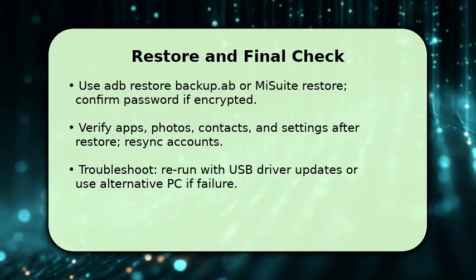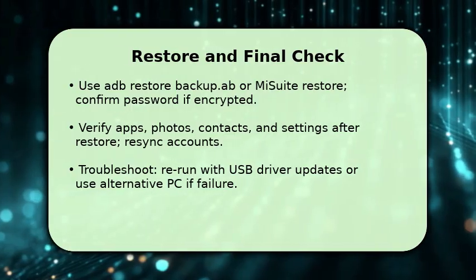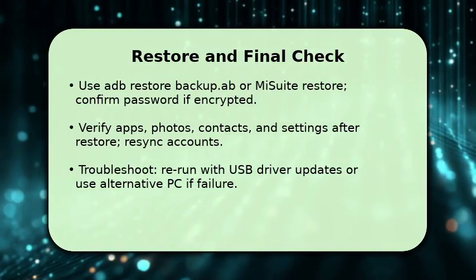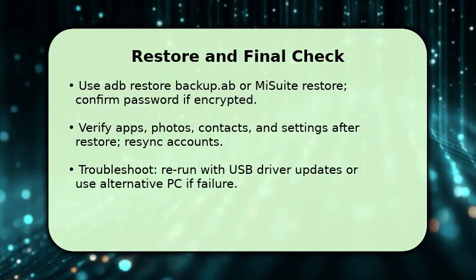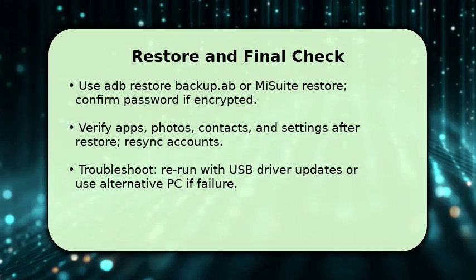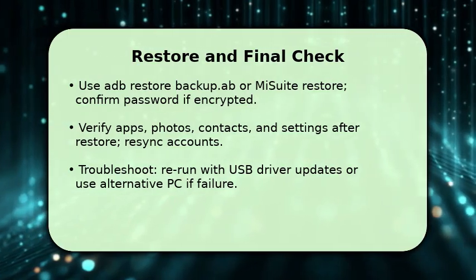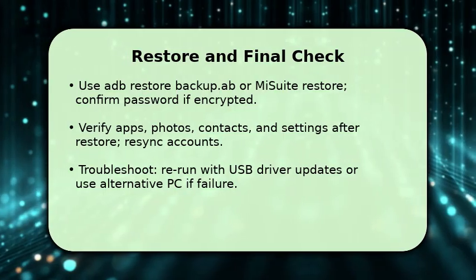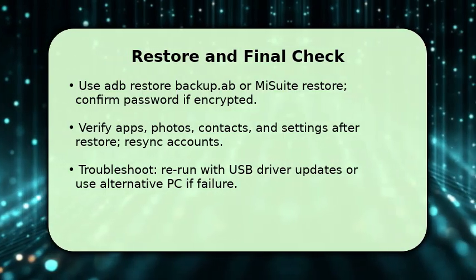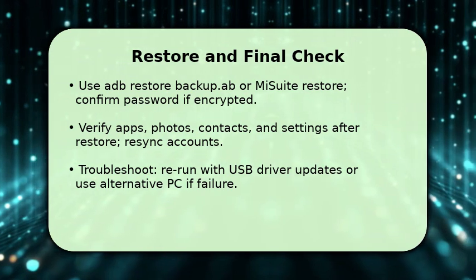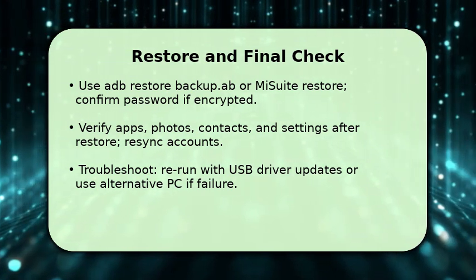Once complete, reboot the phone and verify core items like contacts, photos, messages, and app logins. Make sure Google or other accounts resync. If something goes wrong, first reinstall or update USB drivers and retry on a different PC, because most failures are connection or driver related rather than corrupted backups.